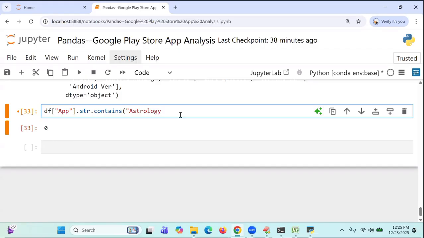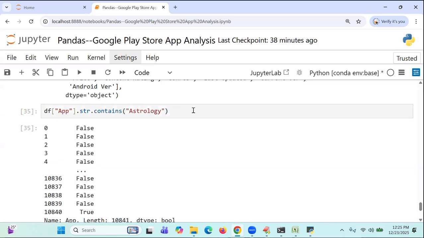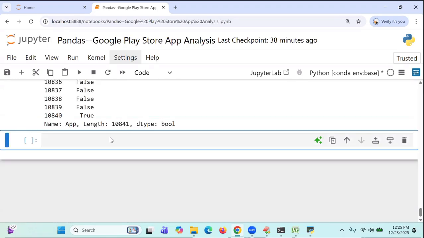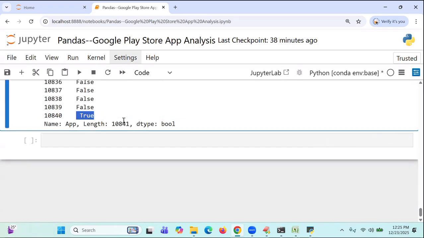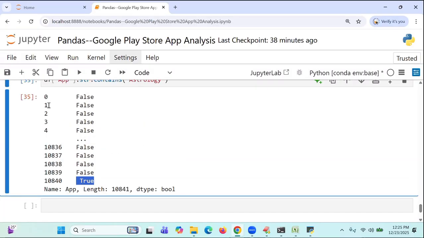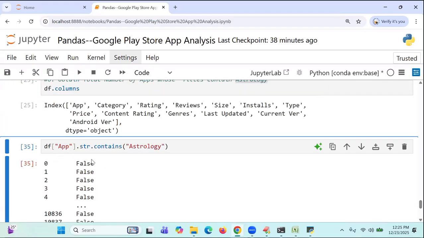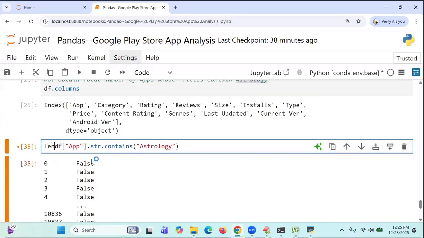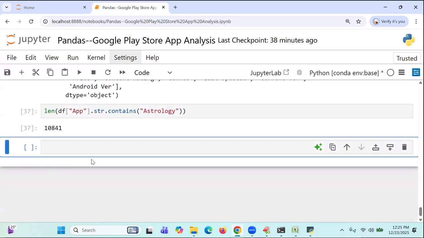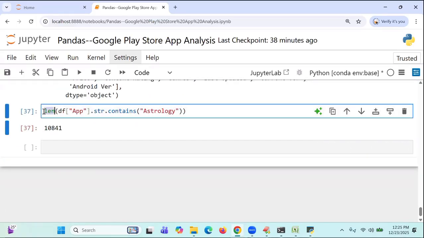Now, astrology. What is happening? It gives you which array? Boolean array. Please look at that. False, false here also. One true is coming or not? Maybe some more things are there which are true, but it is showing 0 to 4 and the last 5 and first 5. It is going to give you definitely len of you say. What is going to be available? That many are available.